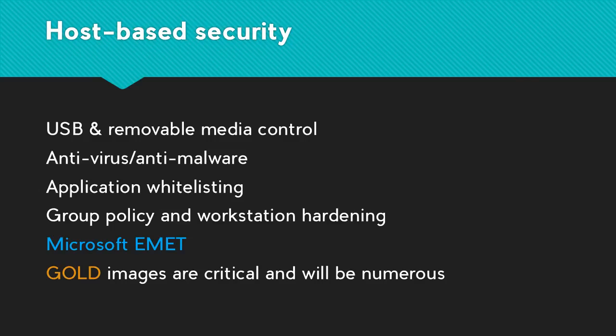Antivirus, anti-malware. Antivirus is 30% effective when you have current, up-to-date antivirus definitions. It's just not a valid primary security control anymore that can stand by itself. Anti-malware has a better success rate, but only against malware, not against worms, trojans, things like that. So just understand you need it, but don't rely on it.